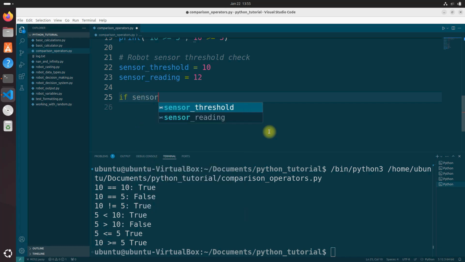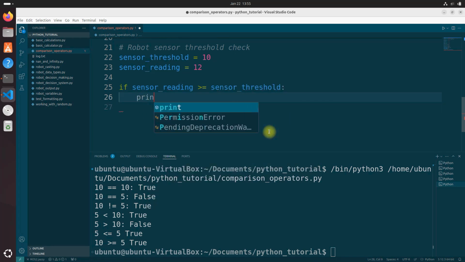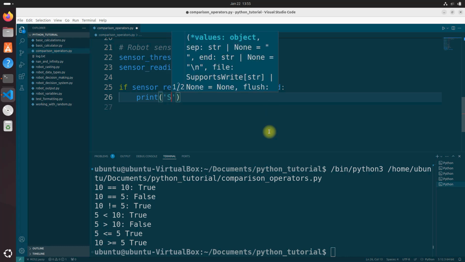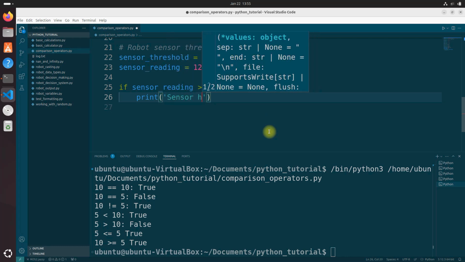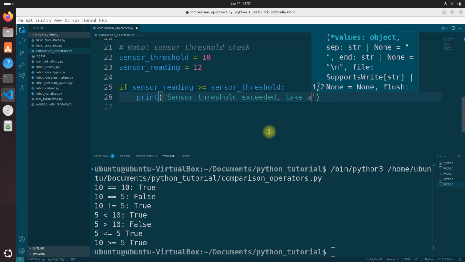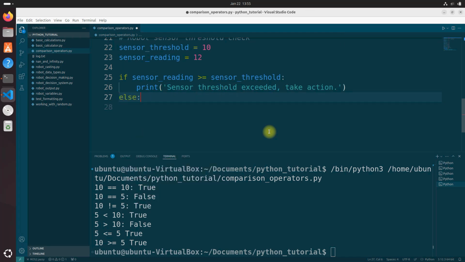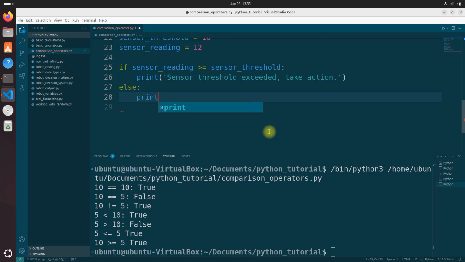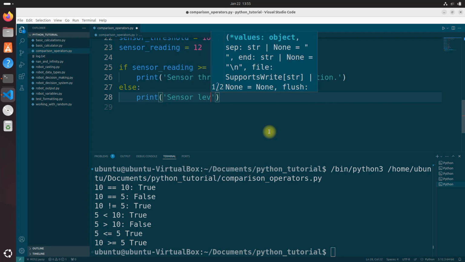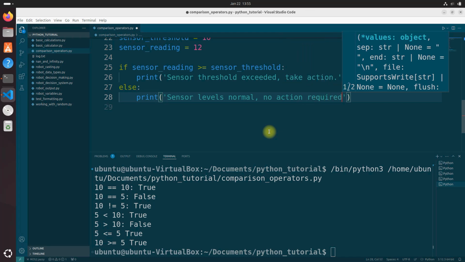So if sensor reading is greater than or equal to sensor threshold, we print sensor threshold exceeded, take action. Otherwise, else, print sensor levels normal, no action required.